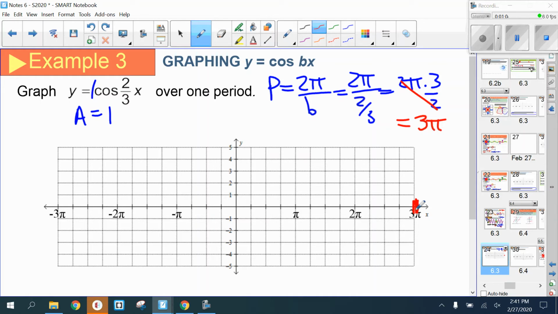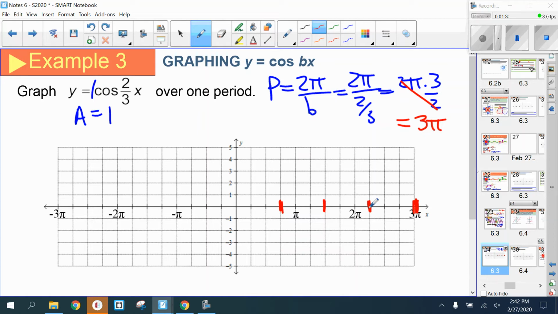That is the period of the cosine wave. One full cosine wave will fit inside that 3 pi. And what you do is cut it in half, so there's going to be a tick mark right there. And then half again, there's going to be one right there. So it looks like there'll be a tick mark every 3 marks. I don't really care to label the tick marks. You can if you want to, but sometimes the fractions make it difficult.